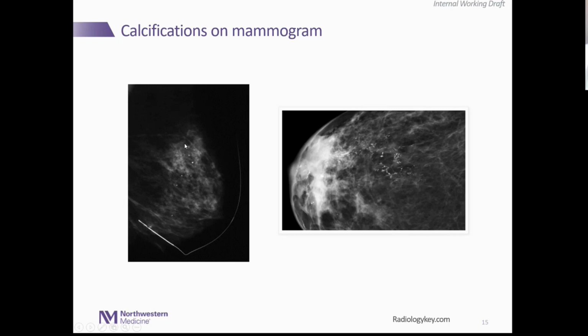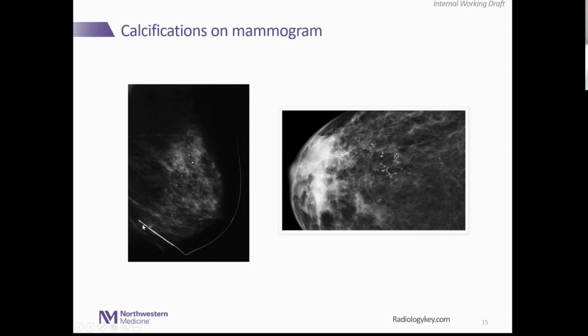You'll see other little white dots on the mammogram, and you'll wonder, well, those are also calcifications. Why aren't those suspicious? Well, when we look at these, they are single. We would consider these to be coarse, kind of scattered. These do not have a suspicious appearance. They're more suspicious if they're clustered, if they have kind of irregular shapes.